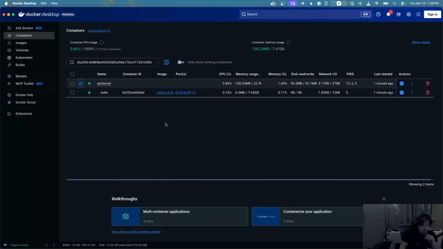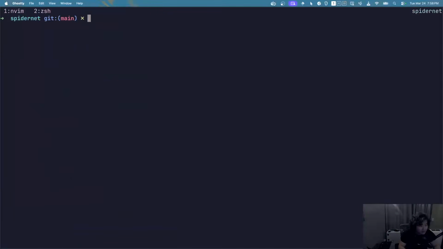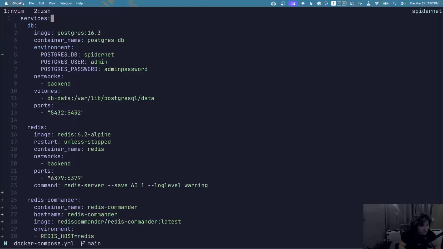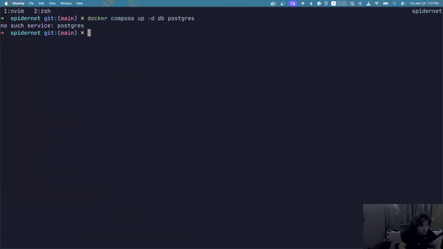Yeah. Should we also boot up our Postgres? Let's try that. Docker compose up. Let's do the Postgres. Oh, I guess docker compose.